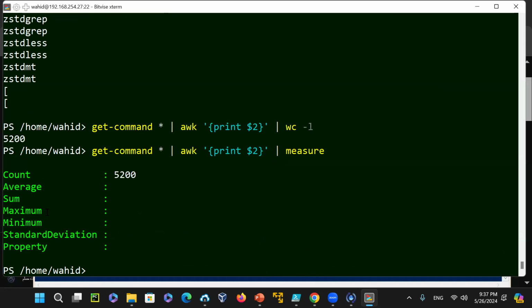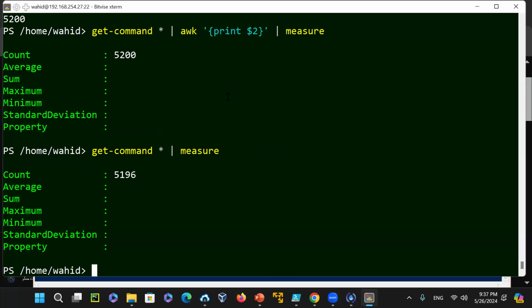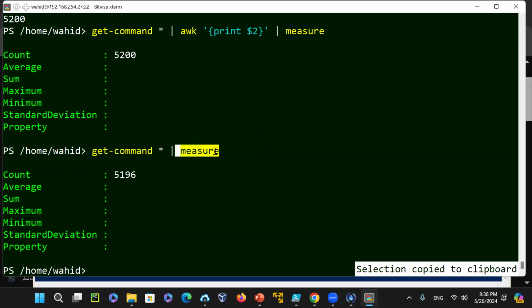So it is just showing, but it's in the format of measure. So if I just don't do awk, notice how fast this one is going to be showing right away. You see that because this is native code and this is native code of PowerShell.